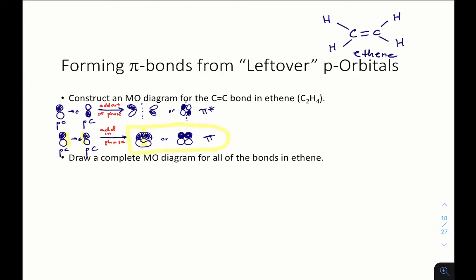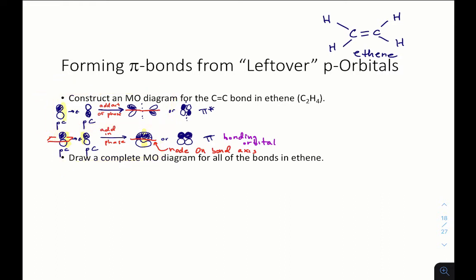Pi orbitals have electron density above and below the bond axis, but a node on the bond axis. That node on the bond axis comes from the node in p orbitals. That is at a 90-degree angle from the orbital axis. This makes it a pi orbital. So both pi and pi star have that node, again, which comes from just the nodal plane in p orbitals. But because the p orbitals can either have phasing like this, or they can have phasing like this, both combinations, in phase and being added out of phase, are possible.